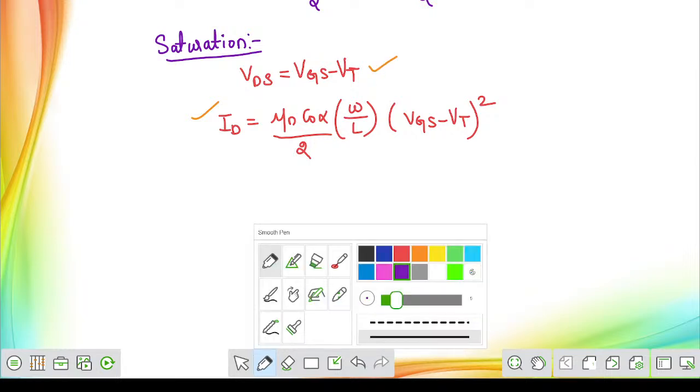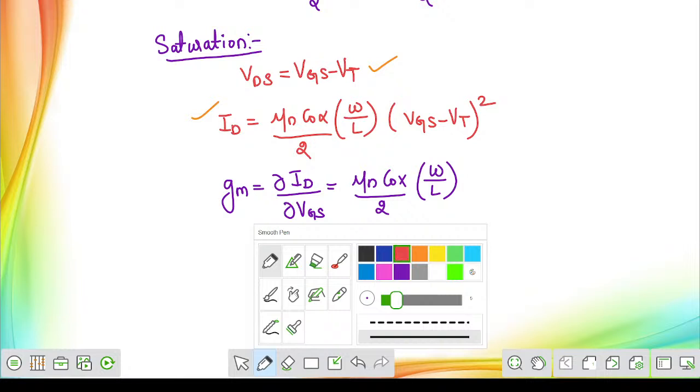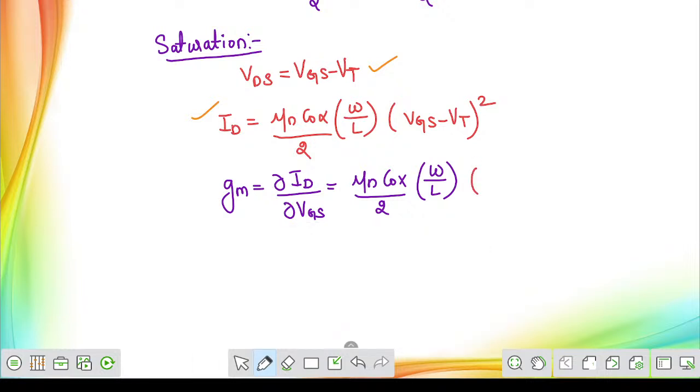The next thing we have to remember is how to calculate the value of transconductance here. What is the formula for transconductance? I told you, it is just to differentiate the drain current with respect to gate to source voltage. So you have to repeat the same process again. If you differentiate the above expression, you will get mu n C ox W by L. Everything will be given in the exam. Don't worry or think too much about it, because everything will be given in the question. So here I am just differentiating.